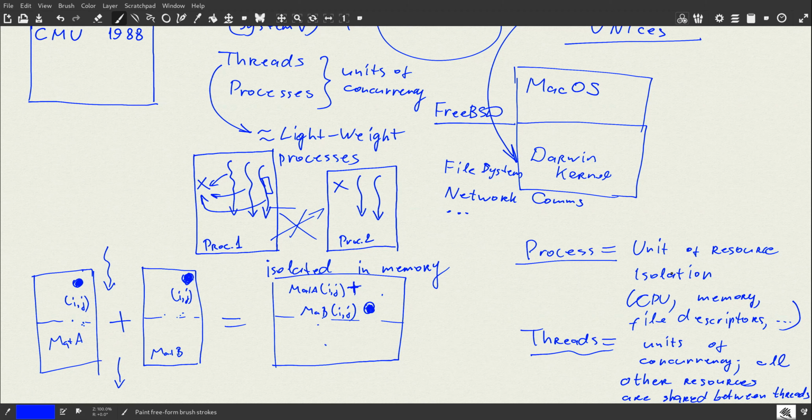What we need to do is to be able, for our units of concurrency, to see all inputs and the whole result. And that's how they would both fill in different parts, but of the same single result. And that can only be achieved using threads, which share the memory space between them rather than processes.